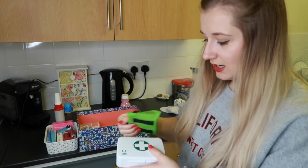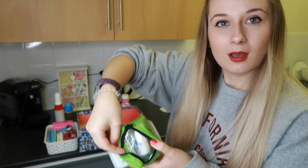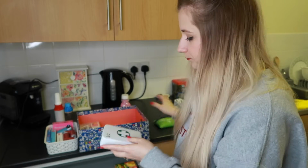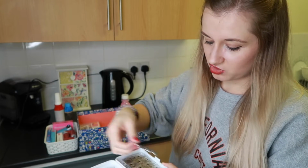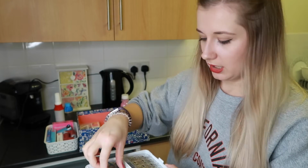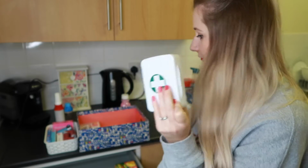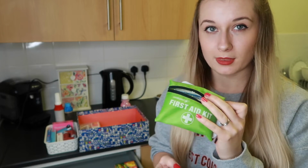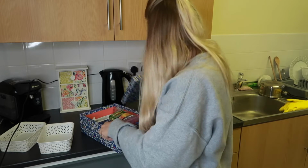What I've done with these is they're both going to be holiday things. So one of them has that little packet of plasters and a bandage and bits in, and then this one has some stuff for if we go away. Obviously I'll check on this as and when, but I've got Imodium, travel sickness, ibuprofen, and antihistamines in there, just because they're generally the things we take away on holiday. So save them getting all crushed and stuff, I've left them in there. I'm going to pop them in my suitcase, because I keep all my travel stuff in my suitcase. So that's pretty much all of that stuff.